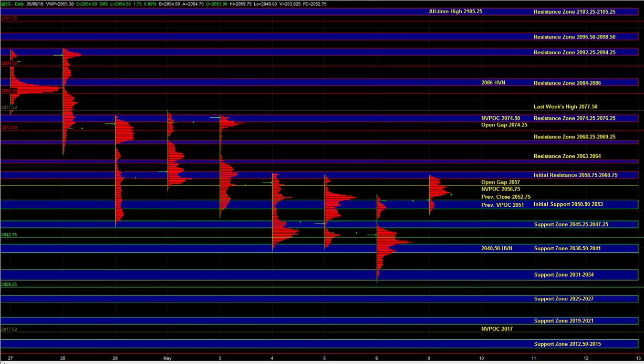On the downside, we have initial support at 50.5 to 53, and that's still a zone where buyers can hold ES above it. It's an aggressive area of support, but if the market is truly strong, then even that zone has potential to hold. In the event of a failure at 50.5 to 53, we could see a move down into the 45 quarter to 47 quarter and potentially the 38.5 to 41 zone. And then we have a support level at 42.75.